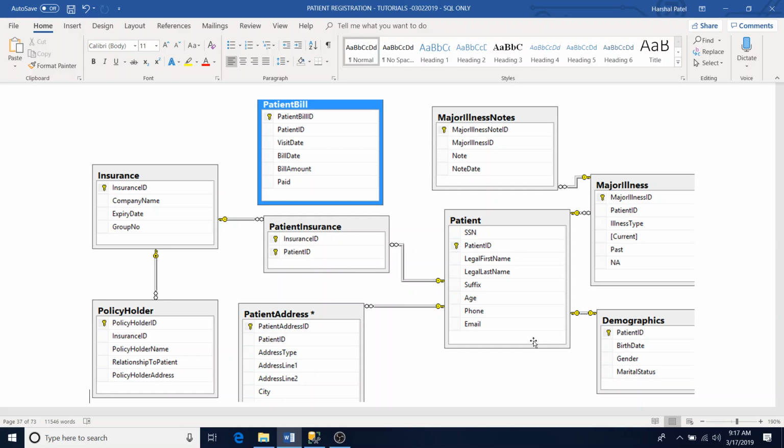So this is not identity, but now when you are populating the tables, without patient, you cannot create any other records. So you have to have a patient record first, and then any corresponding records in other tables. You insert a record here first, programmatically. Then you read the ID, and then you do demographics. Because it's not identity, you need to have a patient ID here. So you insert other values, just like I showed you in the example. Then you go to major illness, and in the same script you insert major illness, but you also need the patient ID, so you can use the same variable.